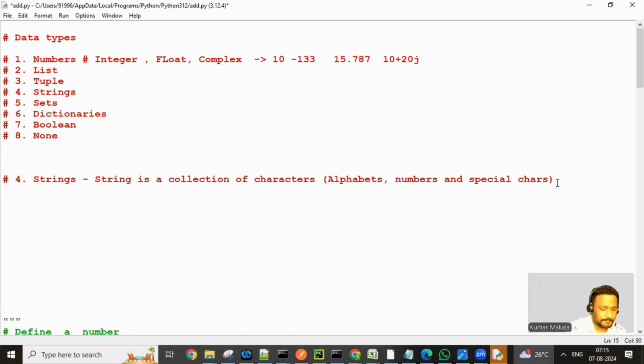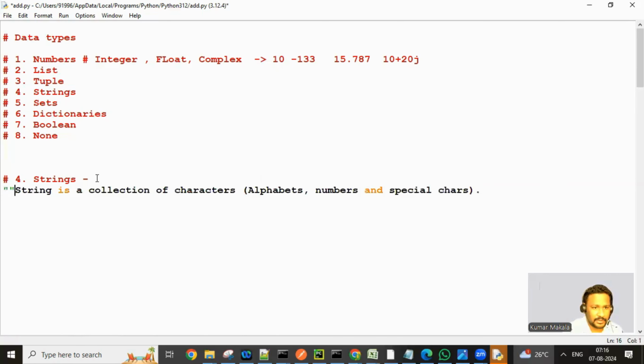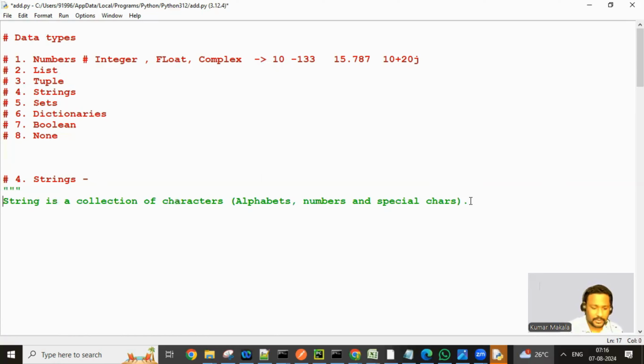And one more thing you have to remember. Example. To define a string, use single quote, double quote, or triple quotes.